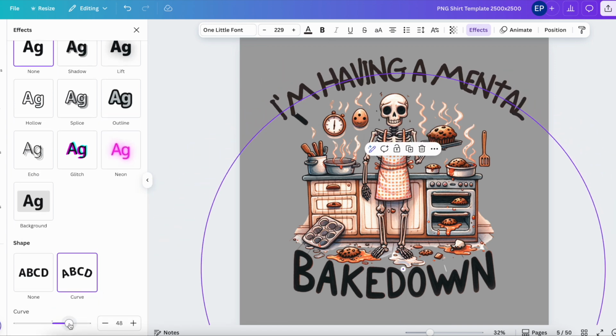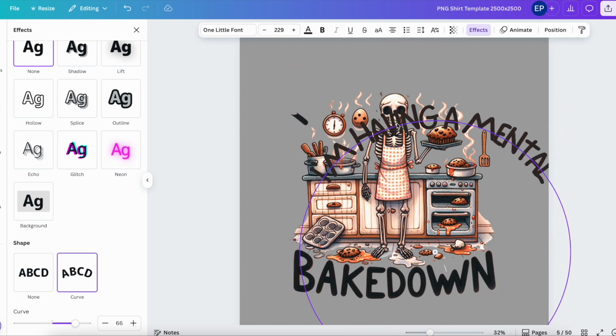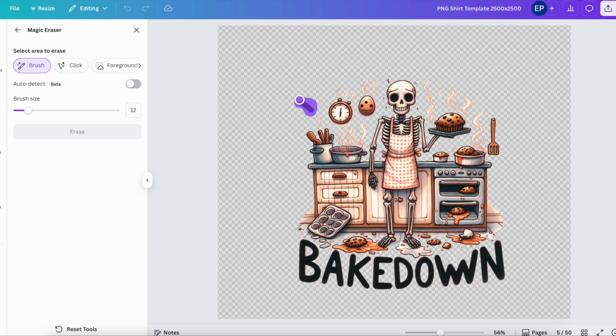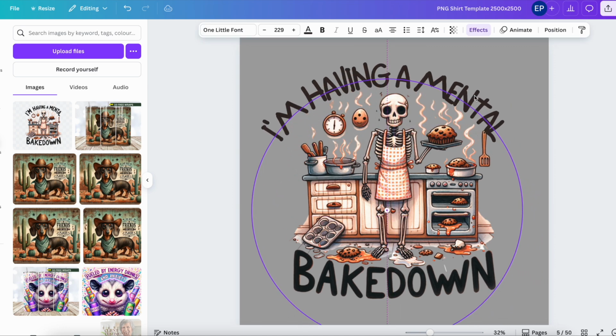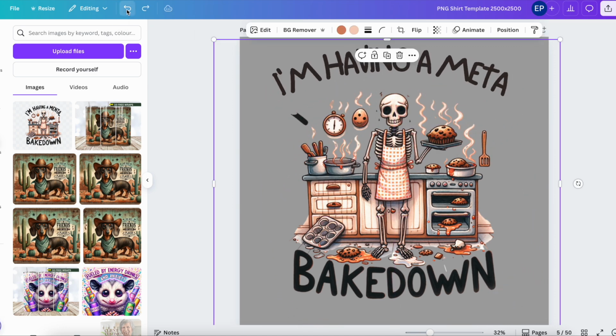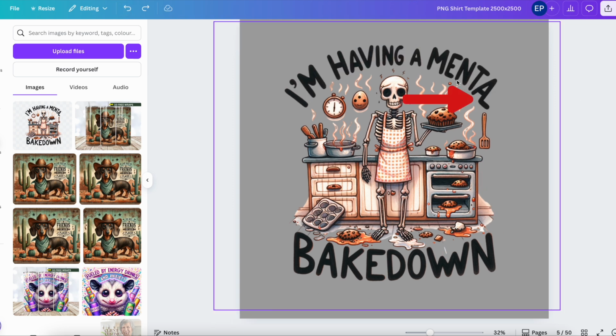and making this curve a little bit more. Let me just get rid of that, just see how it looks. That's not too bad, but if I put it back to how it was, just by hitting the back button, and I'm going to alter this here.